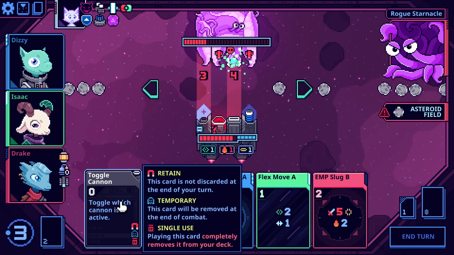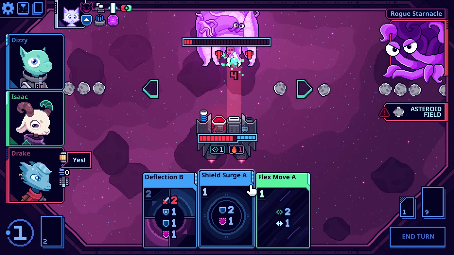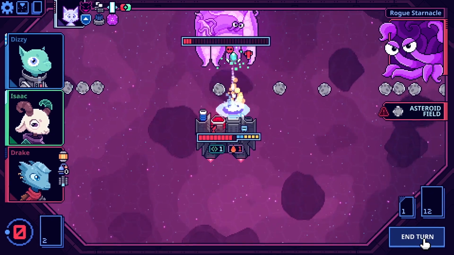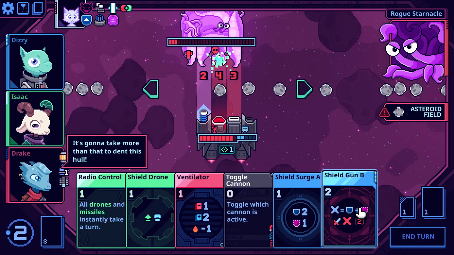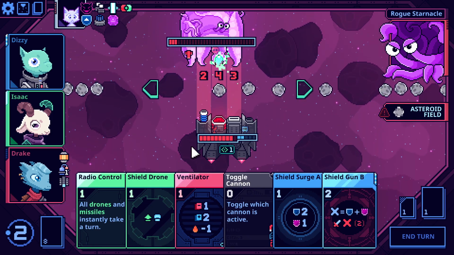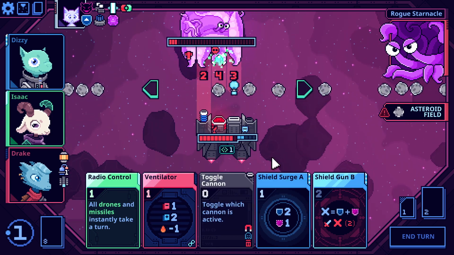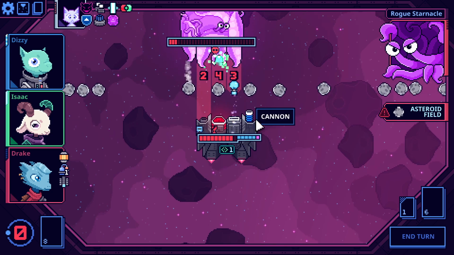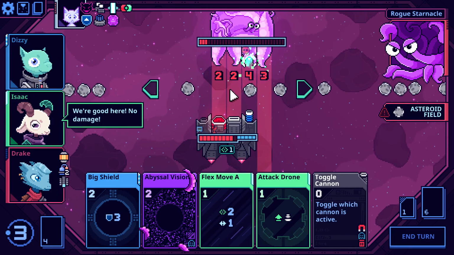Check this out. Swap me. Slug me. Ooh, save 3 damage. Easy peasy, bro. And then I simply hit him with a shield surge. Oh no, I took a little bit of damage. Ain't nothing but a thing, brother. Shield gun for 2? No, I need a little bit more. Shield drone me. Shield surge me. Toggle cannon, bro. Maximize defense while minimizing, I don't know. What the heck is this?